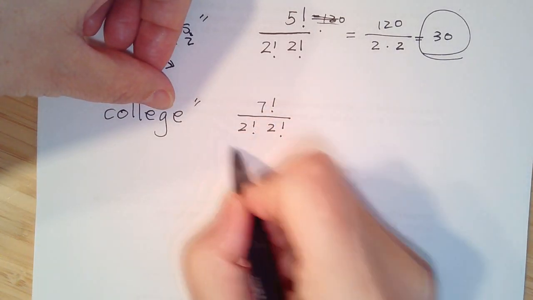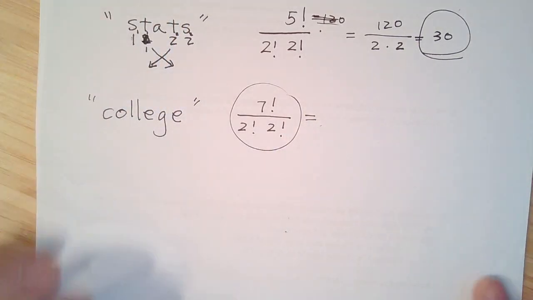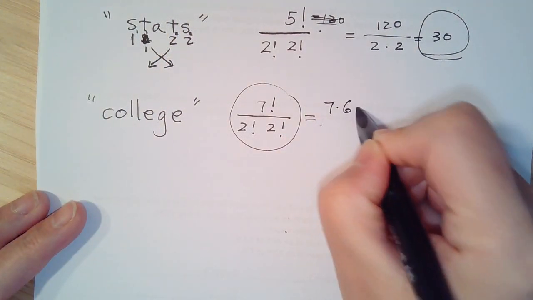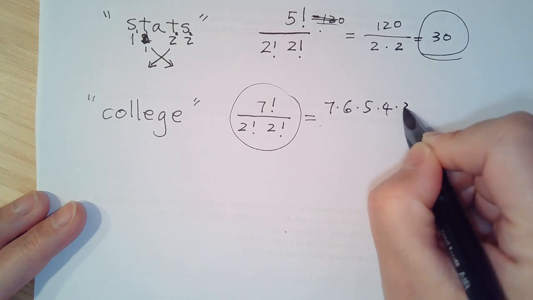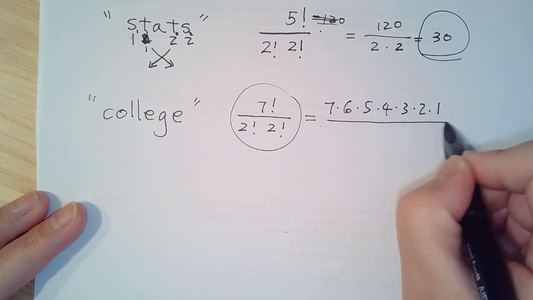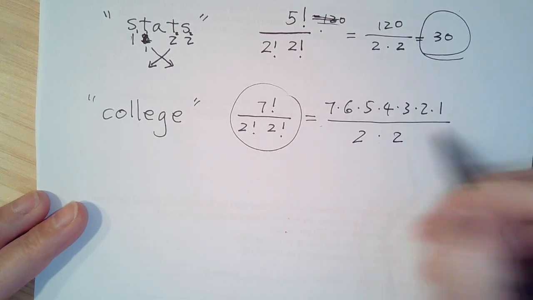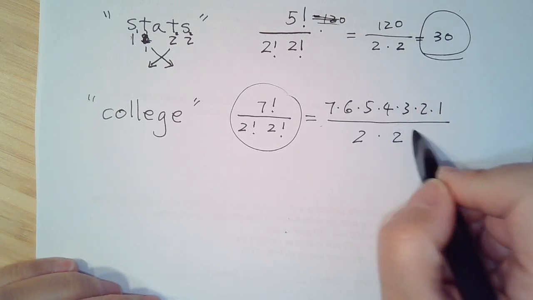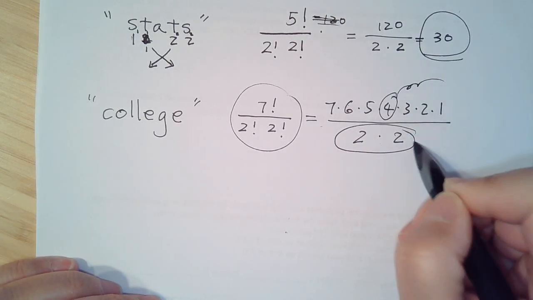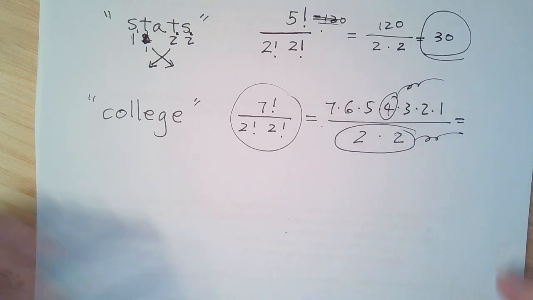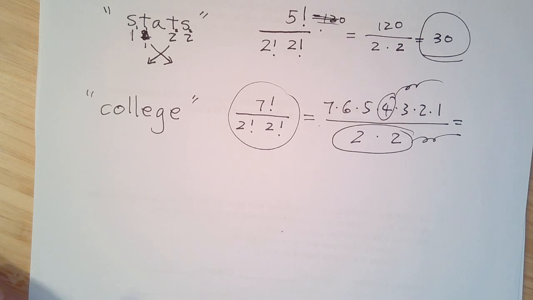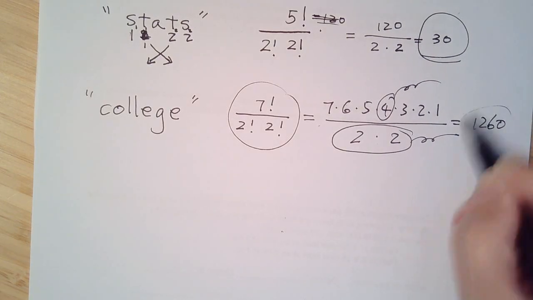okay, so that's how you do it. Of course, you can just go ahead and find out, which is 7 by 6 by 5 by 4 by 3 by 2 by 1 divided by 2 times 2. And this gets canceled out. So you're going to find out how much that is. Let me grab my calculator, because I don't have that in my head. So 7 by 6 by 5 by 3 by 2 by 1, it's 1260. That's your answer.